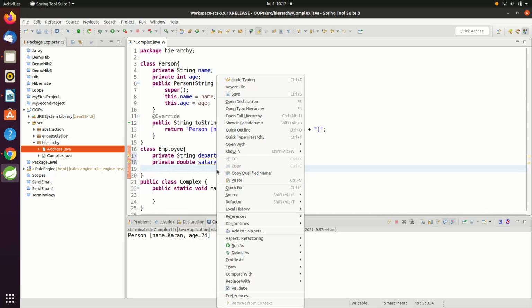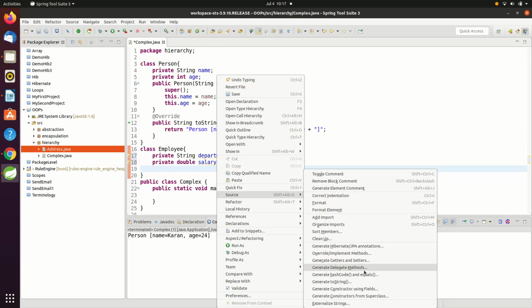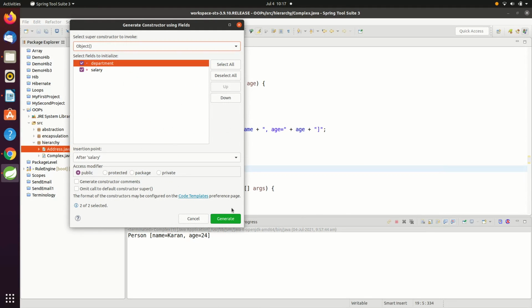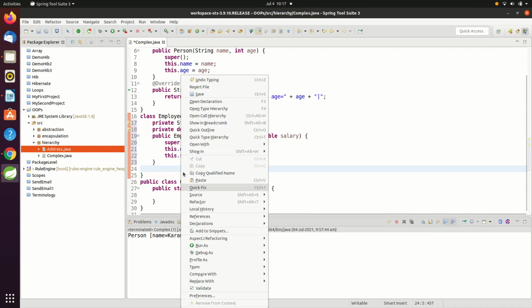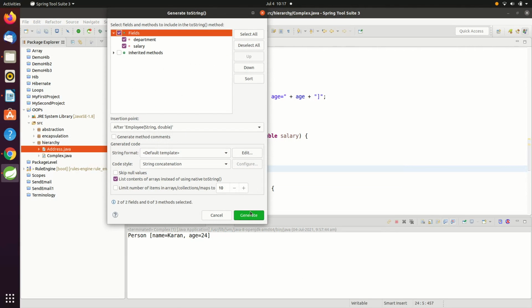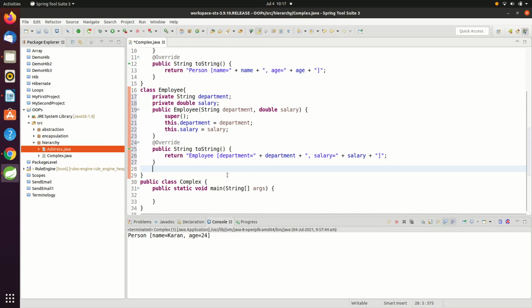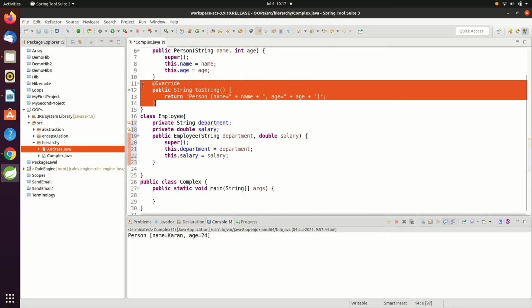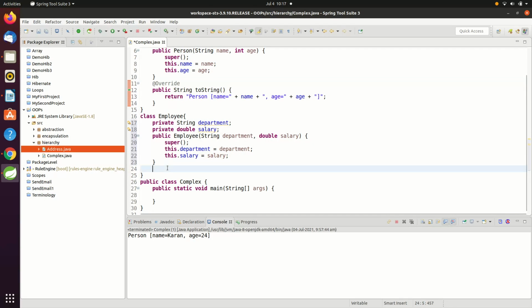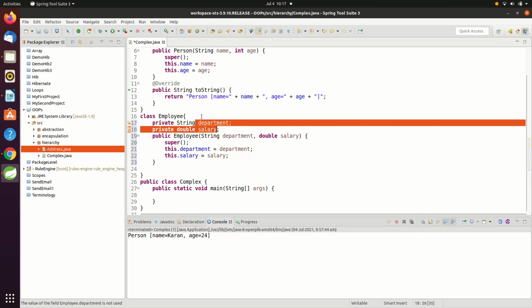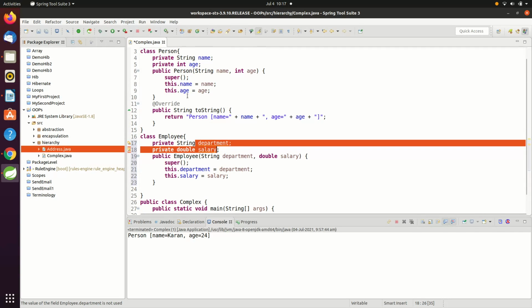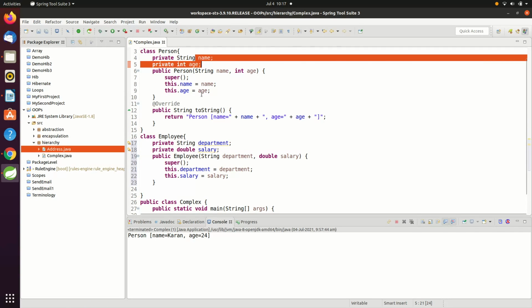Now again I'll generate a constructor: go to source, generate constructor using fields, click on generate. Again right click, source. I want the toString method. Oops, I want to inherit this toString method inside class employee because I want to print these fields, department and salary, along with the name and age of the person class.